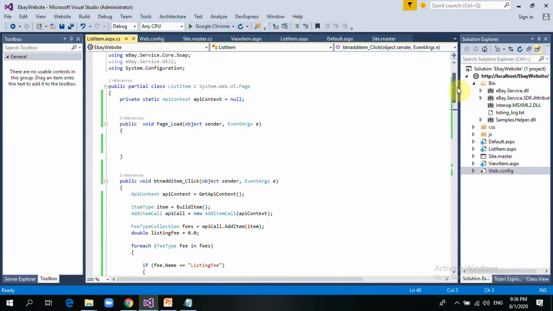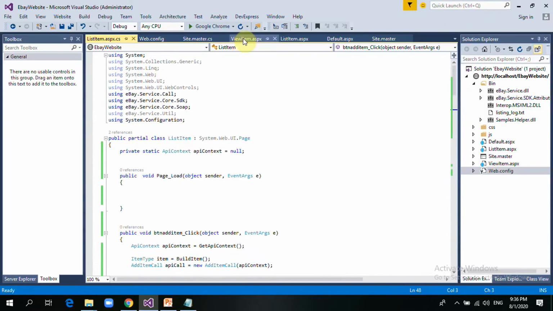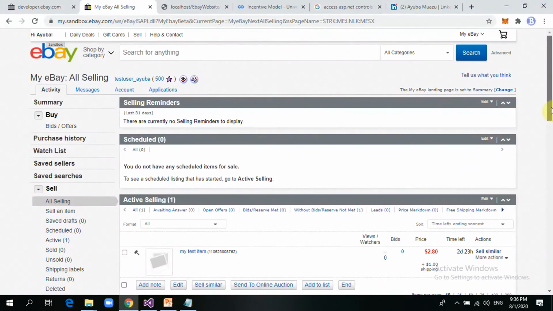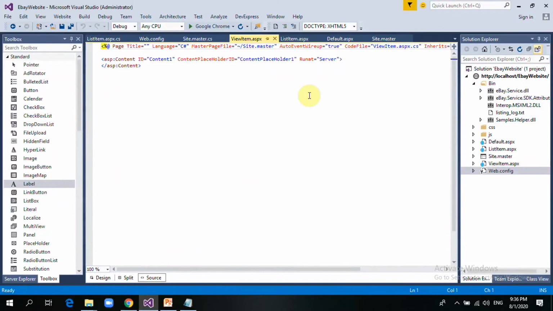So now the next thing is for us to be able to view the items we've added. Of course, you can view them in our own application. It's very easy. I'll just show you the code, and then you can probably see how you can fix that yourself. I'll just show you the code in which I did that.